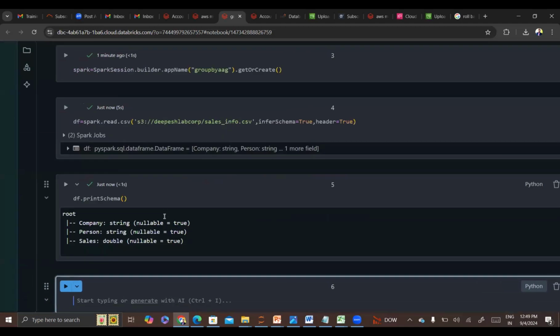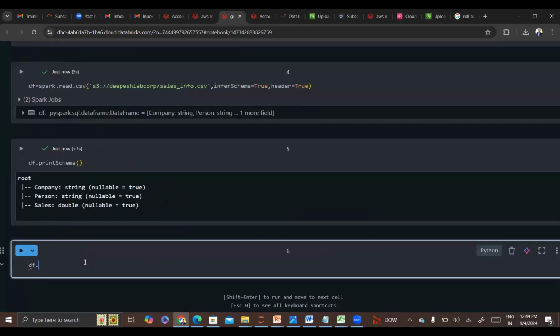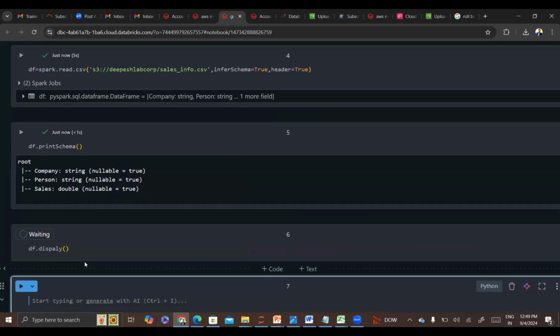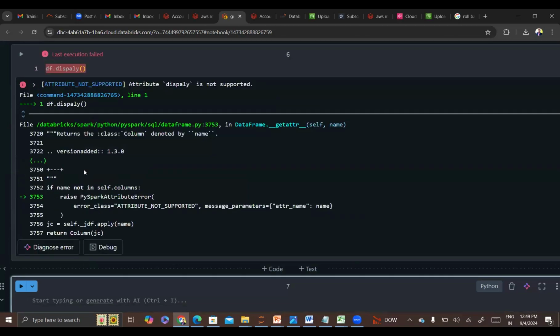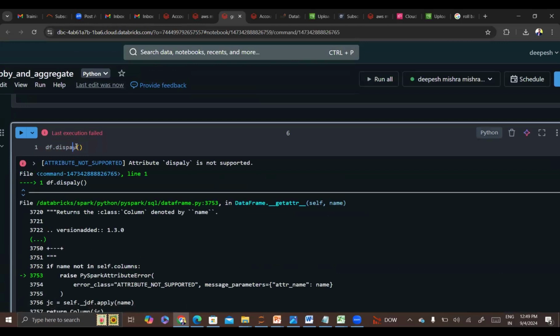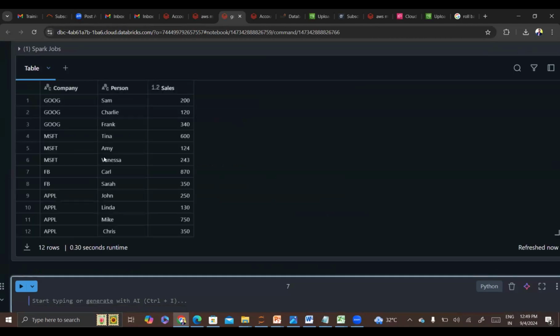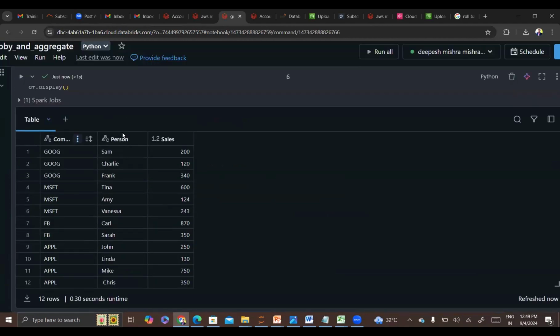Yeah. So you can see we have company, person, sales. These are some of the elements we have.